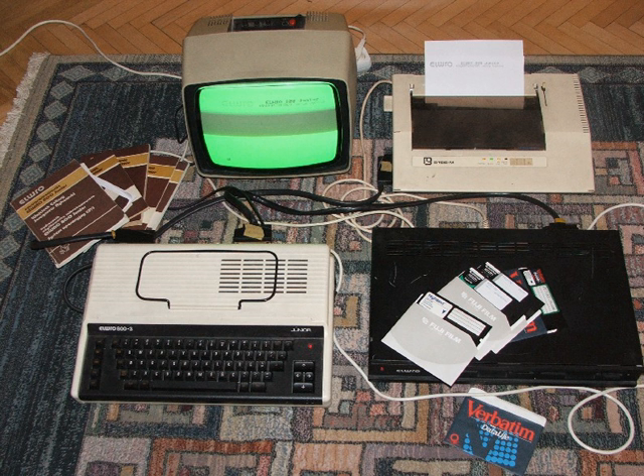CIPO3 was a Romanian ZX Spectrum clone made by Intreprinderea Electronica. It is called Calculator Pentru Instruire Personala, which means 'computer for personal teaching.' The keyboard looks nice but the key switches are very simple. It features a nicely built PCB with 45 chips inside. The ROM is original Sinclair, although instead of the Sinclair copyright message it states 'Basic S.' Only one set of 8×1 bit 64 KB RAMs is present. The power supply is the size and weight of a couple of bricks, including a huge transformer, unlike the now standard switching power supply.